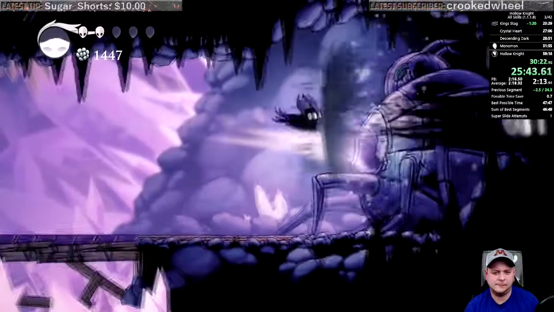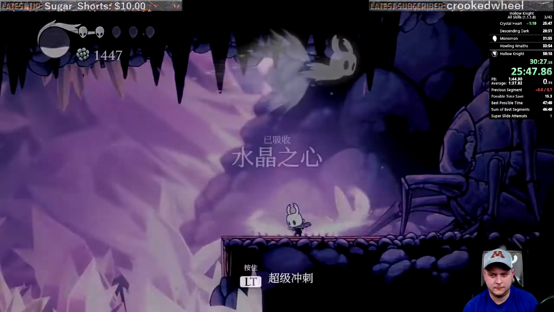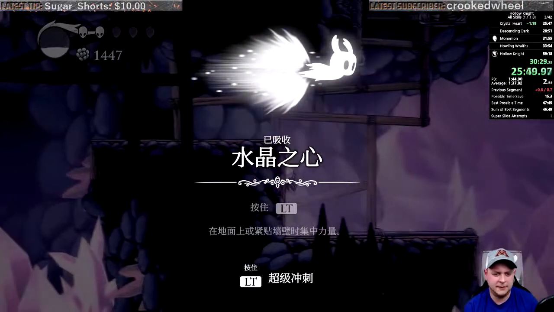Then while grabbing Crystal Heart here, we can actually get out of this stagger animation right away and start dashing through the room.